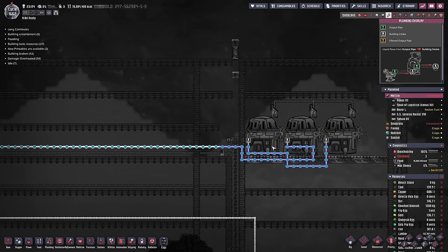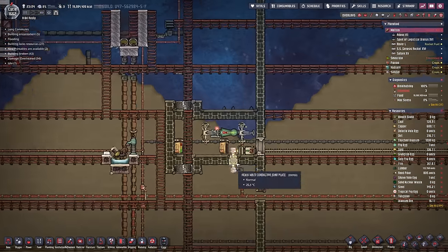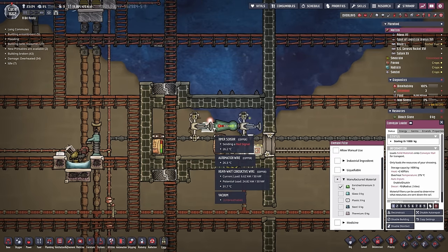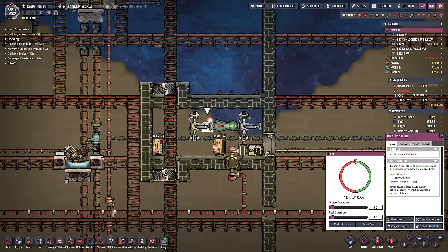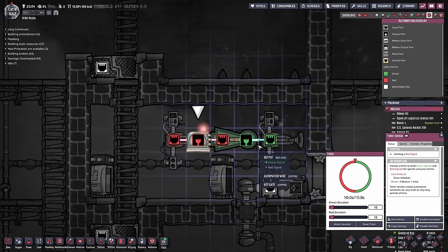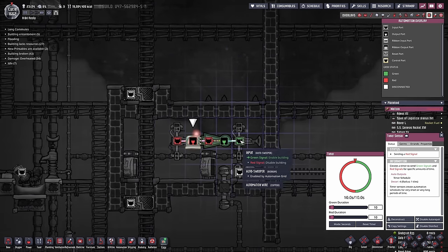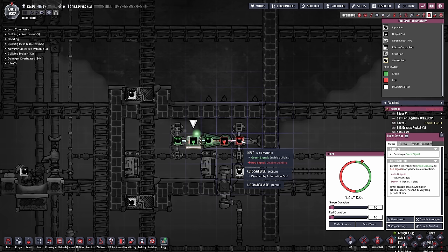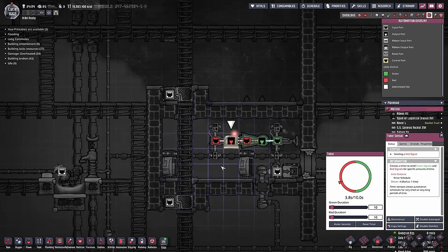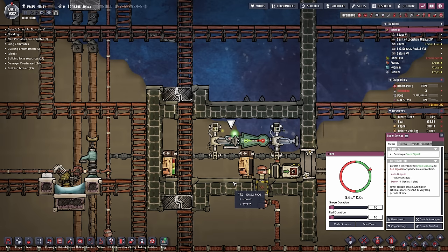So we've hooked it up again with some water, but this time we're going to make some changes. Full disclosure, haven't really tested this. I'm just sort of winging this on a rough idea. We have set up a timer here that switches between active and inactive every 10 seconds. There's also a not gate built in here. So this timer is going to go, hey, I'm red. Switch will go through this not gate and turn this auto sweeper on for 10 seconds. Then after 10 seconds, it flips back and this one comes on and that one goes off for 10 seconds. And then they just keep flipping back and forth. Flip, flop, flip, flop, done.